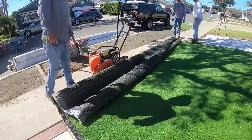You only want probably like an 1/8 inch overhang on your edges, because that 1/8 inch overhang will be tucked in between the crevice of your bordering edge. And you'll see what I mean by that once we get to that point. But you can see we have all of our artificial turf laid out where they will be going. And this is what I'm talking about when I say tucking the edges in. We use a little crowbar, cat's paw, with a little hammer to hammer the edge in between the crevice of each other.